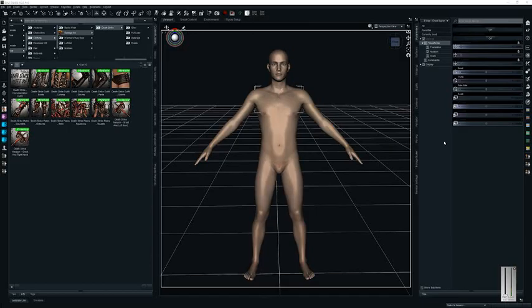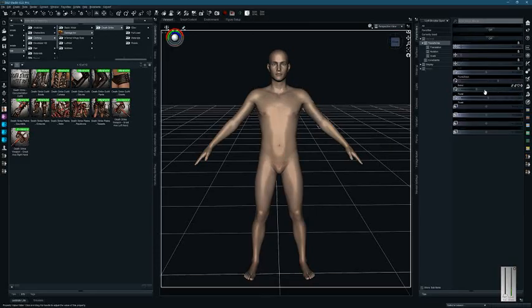Okay, so here you can see I have a naked man in my scene. Naked man. So I'm going to just pose him right now. This doesn't have to be exact, by the way. You can use any pose here. You just want the arms to be straight. So I'm gonna do 50 degrees. It would help if you picked the right joint.